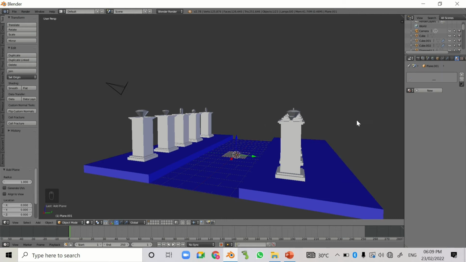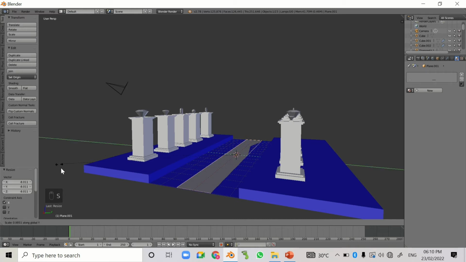To get the exact color results, you can just see the color name code in the materials menu. So here I have added another plane to form a red carpet. We have to give it a solidify modifier.